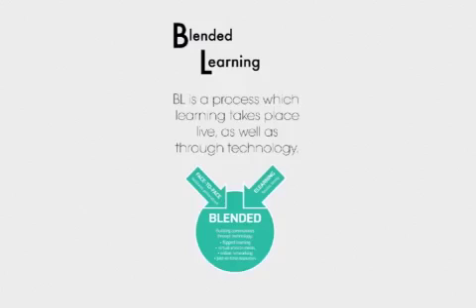Blended learning is basically the integration of technology and teaching. With blended learning, you get the advantages of technology and mesh them with teaching to produce an effective, efficient, and innovative learning experience. The iCatholic uses blended learning by allowing students to use iPads to make projects, complete assignments, and learn new things through videos and online articles to learn more about their faith specifically.